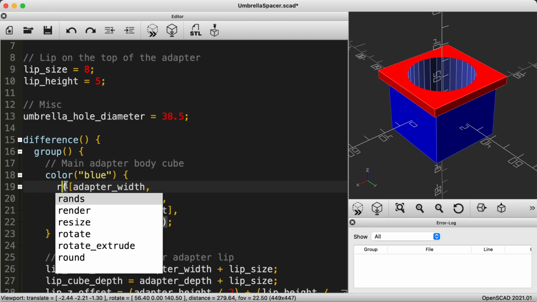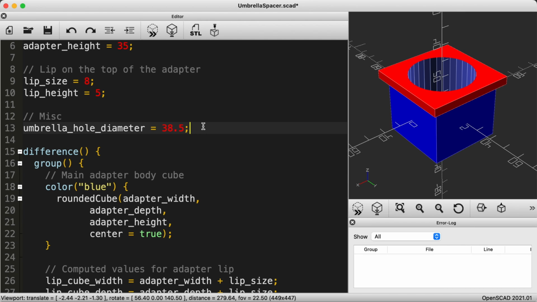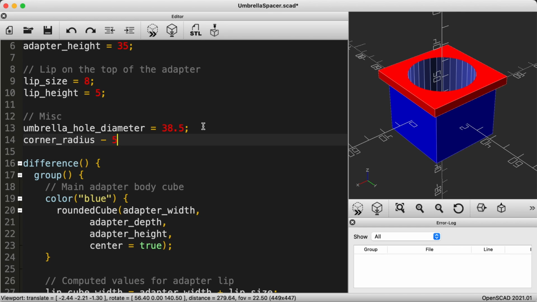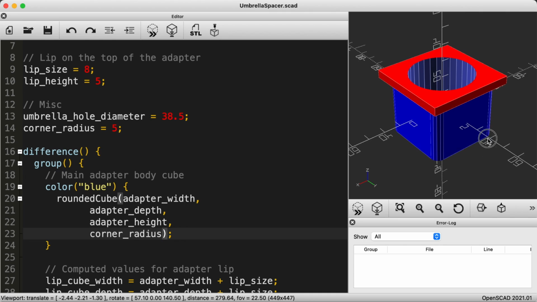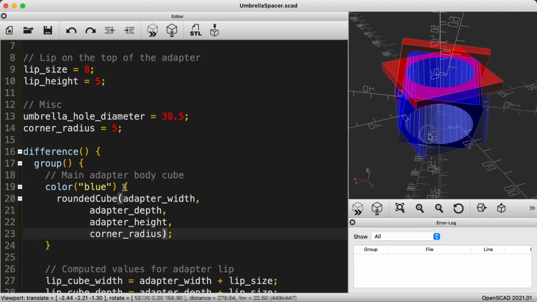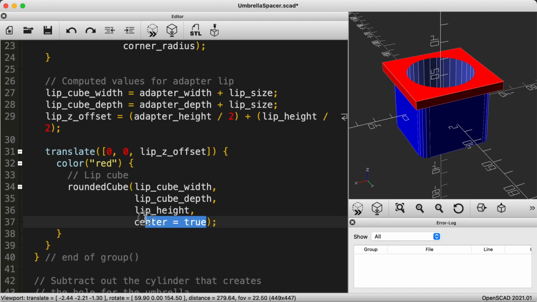Importing my library gives me access to a rounded cube function that I can use to replace the usages of the cube function. My library function takes the size parameters as separate arguments and an additional corner radius parameter. It also centers the produced cube by default. Awesome, you can see the blue cube and how it's rounded on the sides now. Now we can swap out the other cube function call below. There we go, everything's nicely rounded now.